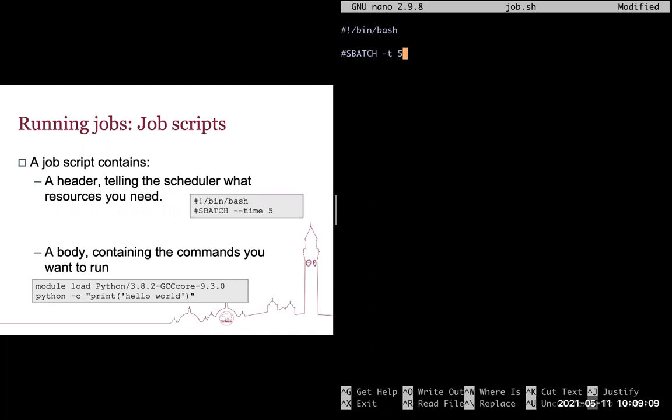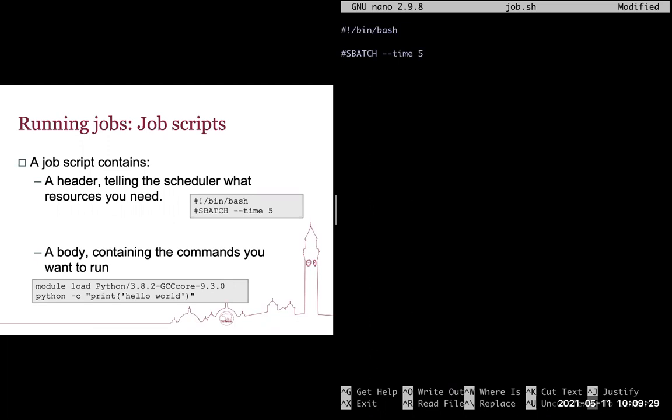When running anything in a script, I will always use the longer version because it's more explicit. I don't really need to type it quickly every time, and it makes it clear if I come back to this script in a year what that is referring to, because -t will mean various different things for various different commands. So it's just a little bit more helpful.